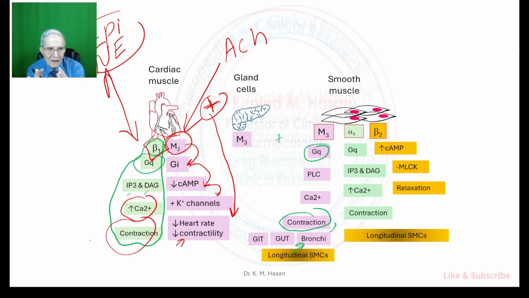So we have two opposite effects on the heart. Muscarinic, acetylcholine slows heart rate. Now we understand the mechanism. Then we have epinephrine and norepinephrine working on Gq, calcium, and increased contraction of the heart, increasing heart rate also.